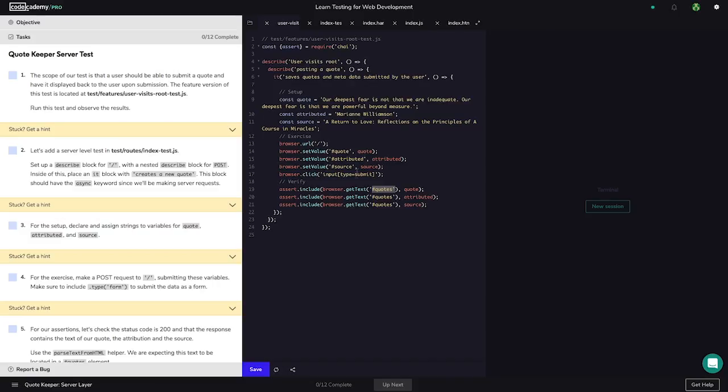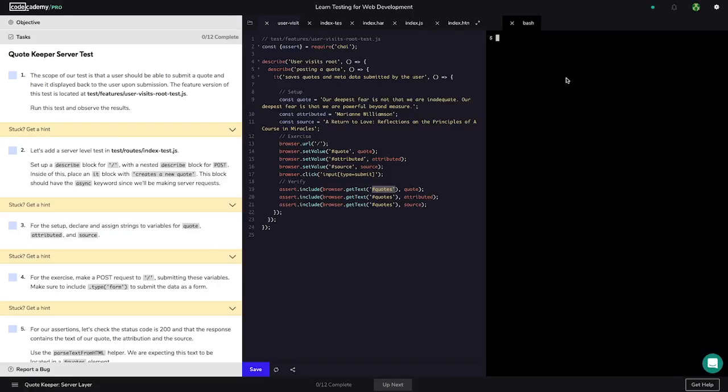So we'll be working on the same page. We're not going to be redirecting ourselves to another route. It will all be in the same page. Okay, let's simply run our test to see what is failing at the moment. So let's go ahead and open a terminal and type npm test.